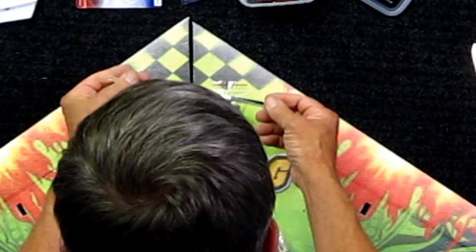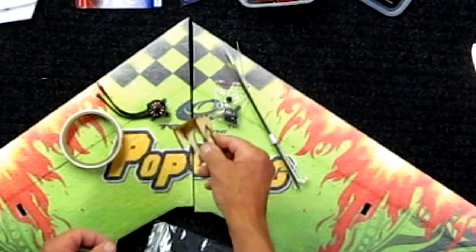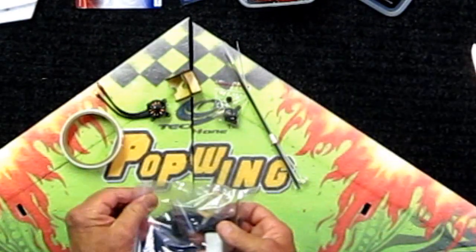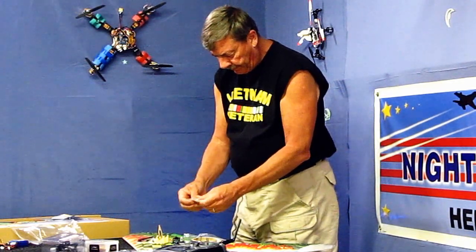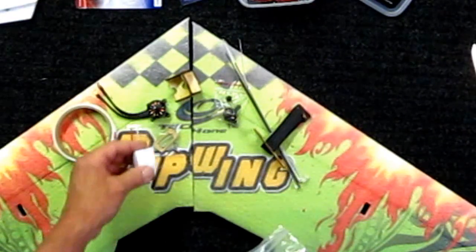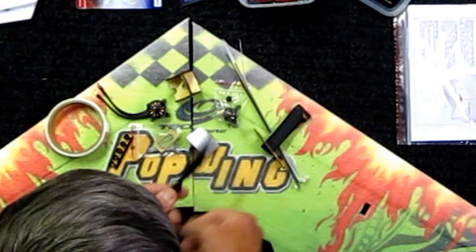We have push rods. Oh, strapping tape. Motor mount. And another bag of stuff. This looks like a battery plate and servo mounts with screws and a piece of foam. That's everything there is. This is a 7.5 prop.